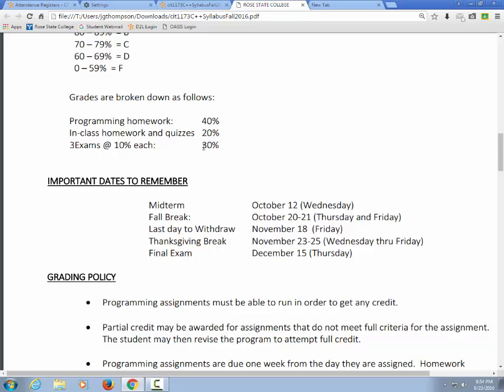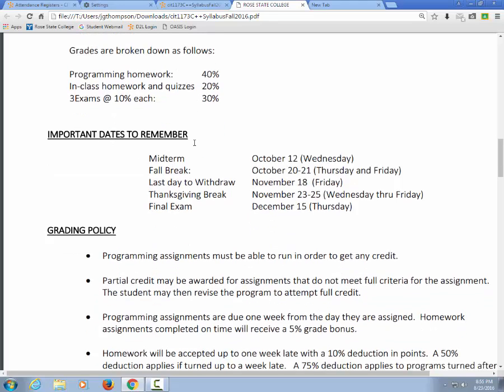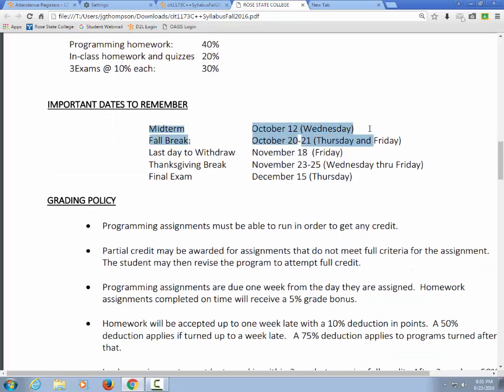Important dates. It's not mentioned here because we don't meet on Monday, but September 5 is Labor Day. We get Labor Day off. So, 2 weeks from yesterday. You don't have to come to class if you have any Monday classes. There's a midterm exam. Well, this is making it look like we only have 2 exams rather than 3. And that's got the wrong day on it as well. So just pretend that line there isn't there. It won't be there the next time you look at this syllabus.